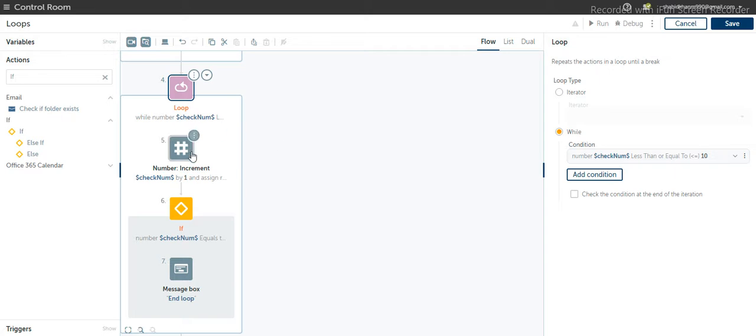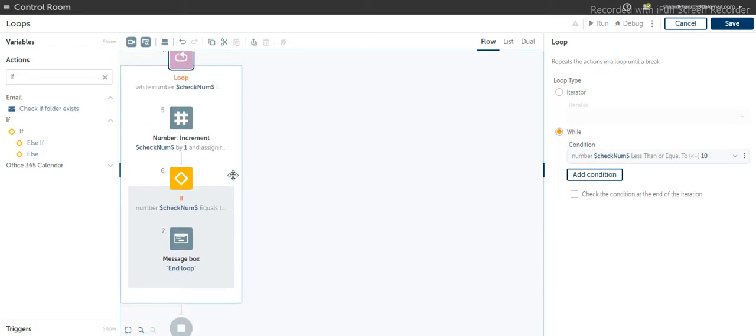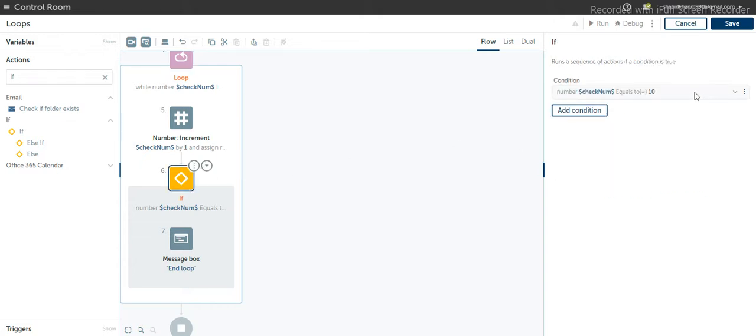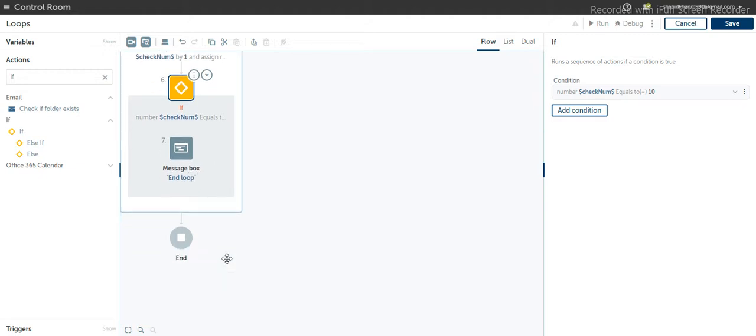Now inside the loop we increment check num on every iteration, and after iteration we check a condition. If the check num equals 10, then it means that it is the end of the loop, and at the end of the loop we display a message that end of loop.